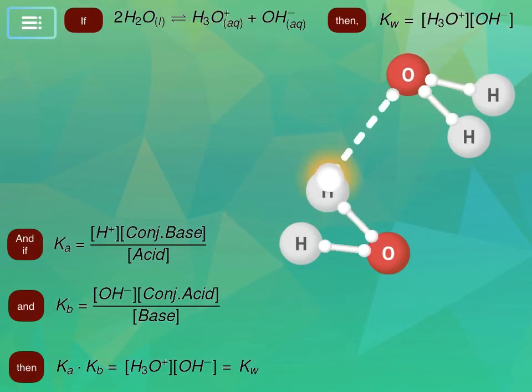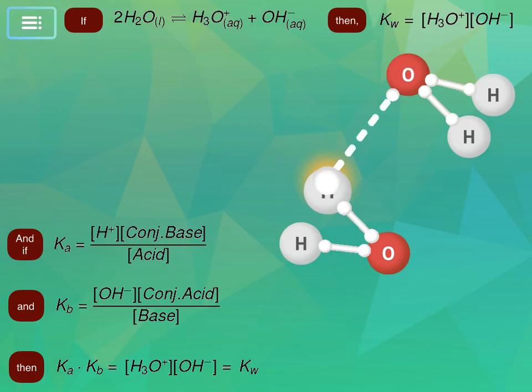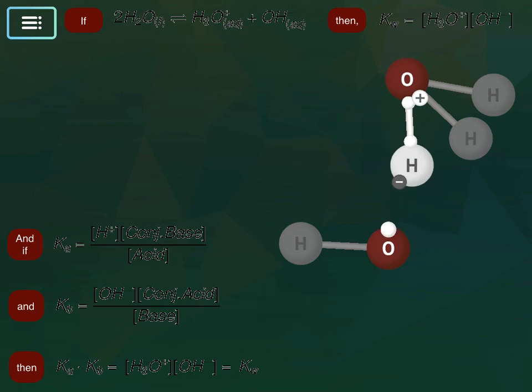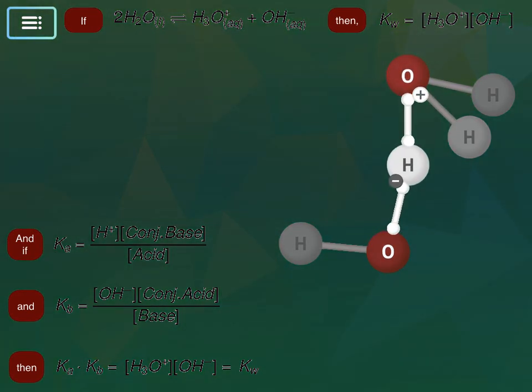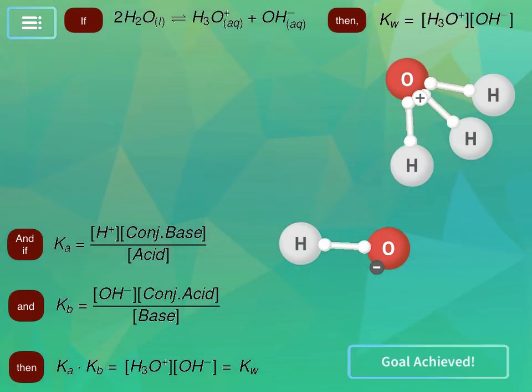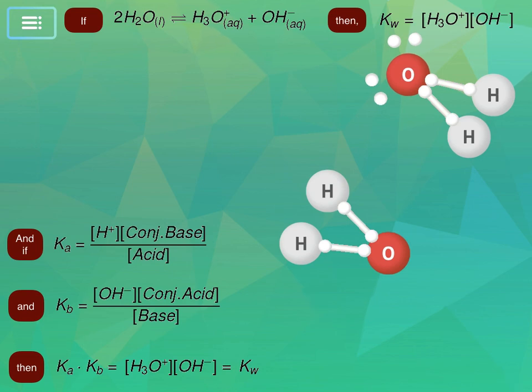The autoionization of water is central to this narrative of acid-base equilibria in aqueous solution. The equilibrium expression for the autoionization of water is the concentration of hydronium times the concentration of hydroxide. As it happens, if we multiply the equilibrium expression for an acid in water by the equilibrium expression of its conjugate base in water, the result is also equal to the concentration of hydronium times the concentration of hydroxide, or Ka times Kb is equal to Kw. This is what allowed us to find the K value of a conjugate species if we know its initial species that reacts with water.